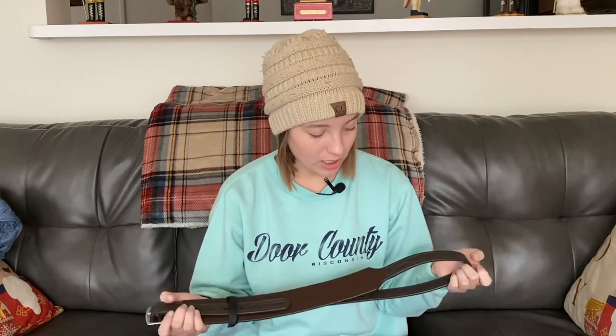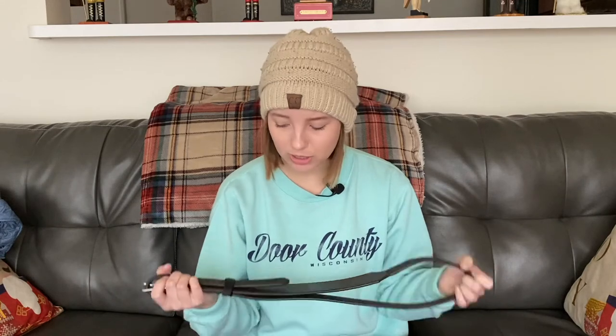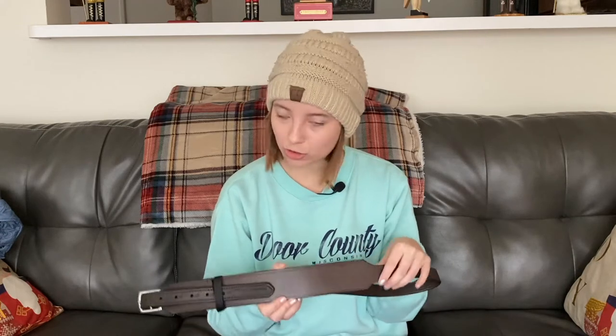I got the size for people that are 5'4" and under, so I think it's 52 inches. I'm not positive. They are leather up top. They're really thick, I think 2 or 2.5 inches thick up top. And then I'm not sure if this is all synthetic or if it's synthetic sewn over leather, but it's super flexible. You're not supposed to oil these or anything like that, just keep them clean.